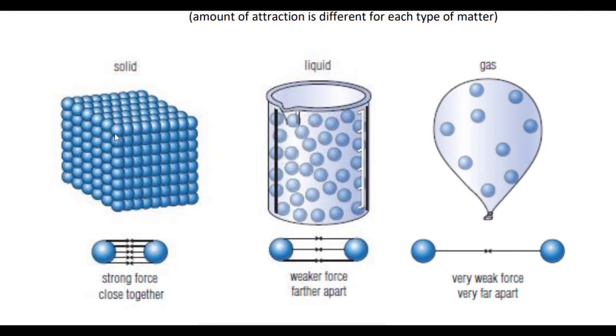So here you have the solid, and you can see the particles are much closer together. There is space between if you were able to zoom in even farther, but they're quite tightly packed. And because they're so close to one another, there's strong forces that hold them together. So a solid will stick to the other parts of its solid. As you begin to move the particles farther apart from each other and you give them more of a space, they have less of an attraction or less of a hold on each other. And when that happens, they're able to slide past each other like in a liquid. So they're more spaced out. And then when you put a lot of space between them, they have a very loose hold on one another. They can't hold each other together. And you have a gas that's able to spread out and fill its entire container. Very weak forces because they're very, very far apart.